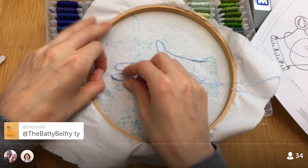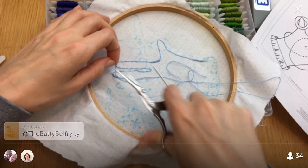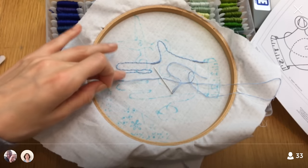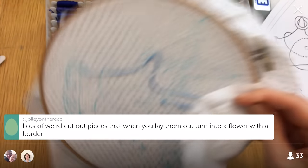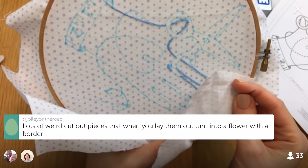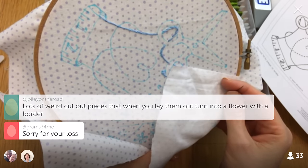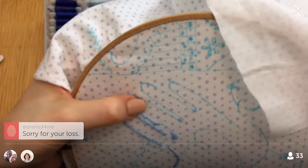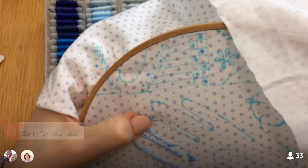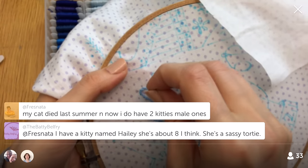Oh, Irene, I missed what's happening. So I think I'll get the first couple stitches started here, but then I think we'll call it. That's a weird cut-out piece. Is that a flower with a border? A flower with a border. I'll have to look it up again. I've started them all except for one. So in theory, it exists.